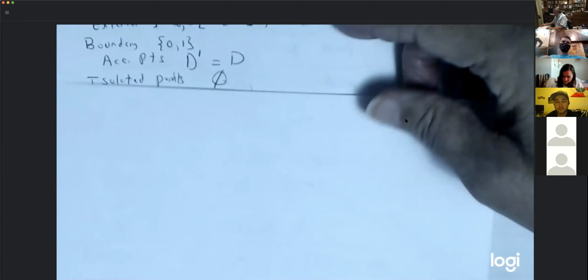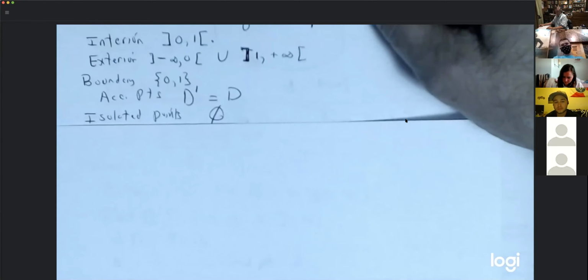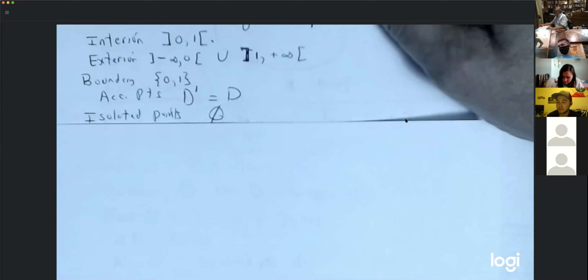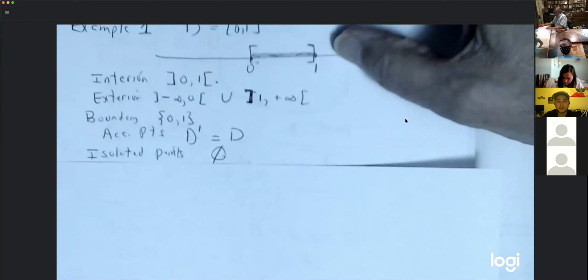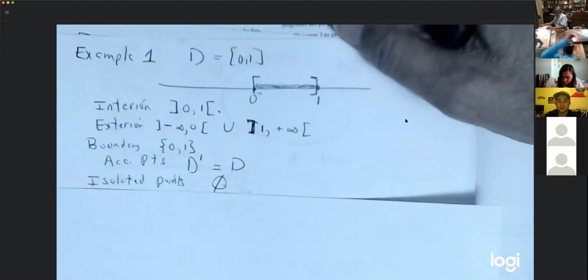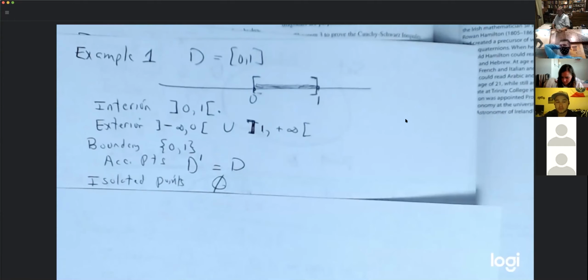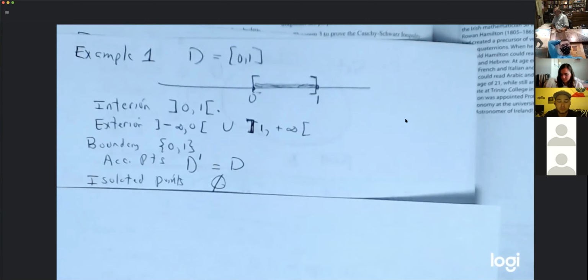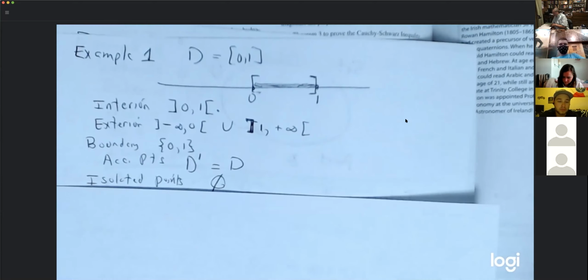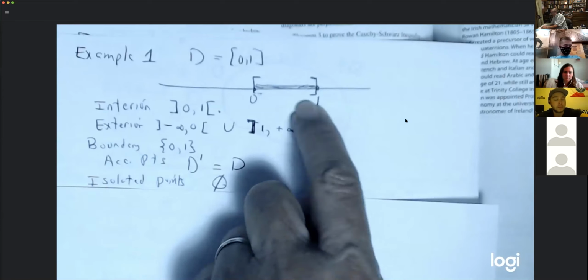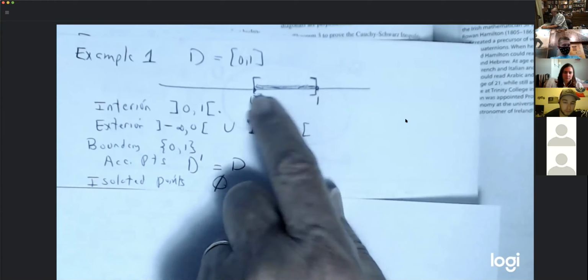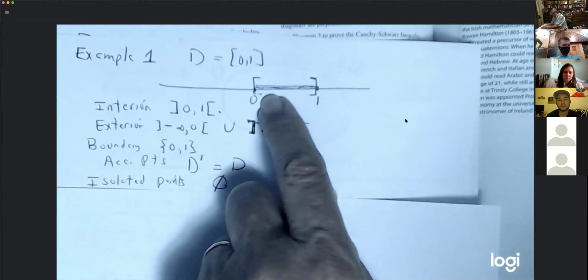Okay. In the text that I had on the screen, those words in that handout, we have 6 examples. The first example is when the set D is the interval 0, 1. Now, I left my circle stuff. I'm now just in one dimension. Okay, so I'm on the line somewhere. So if I know where 0 is and I put 1, then I'm on the line 0, 1. This is the closed interval 0, 1. That's what we call it.